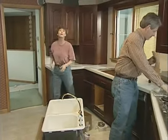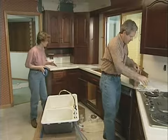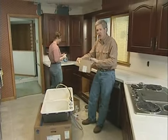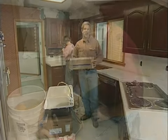Okay, well, the counters were grouted yesterday, and today we're doing some of the final touches, reinstalling the plumbing and the electrical, and doing some caulking. The grouting took about 4 hours. It's not the most complicated job. The first step is mixing up the grout.